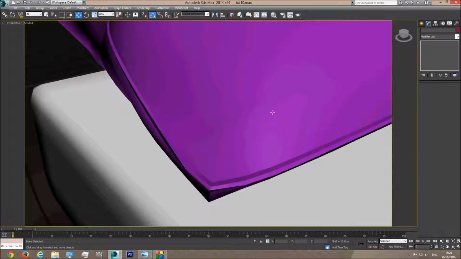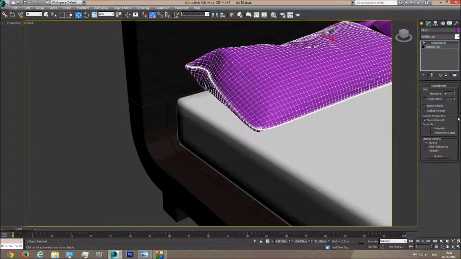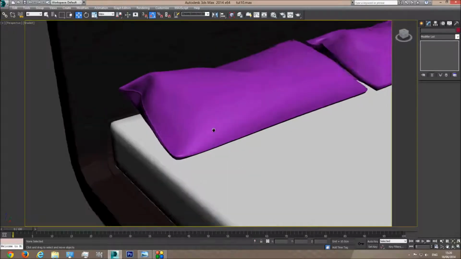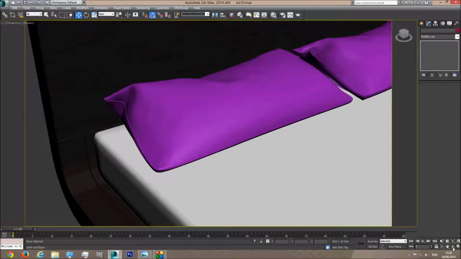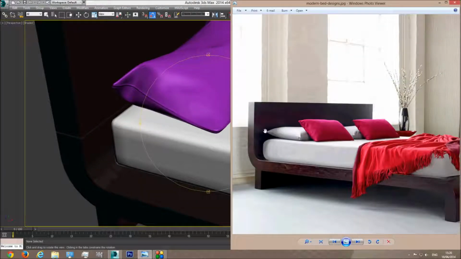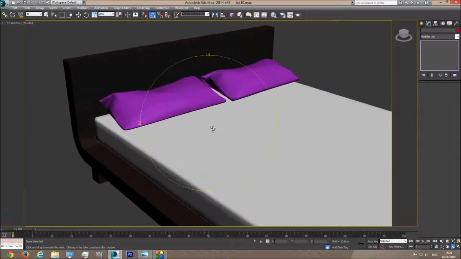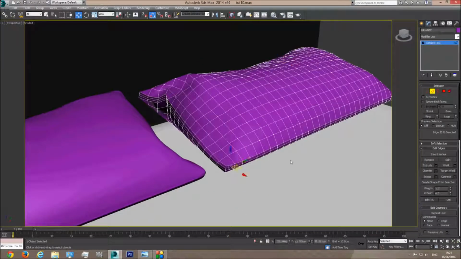Alright, so now we have a line here. If I add a turbo smooth modifier here with 1, maybe 2, fine. So now we have a pillow with a line, just like in our picture. Next thing I'm going to do is the same thing here.